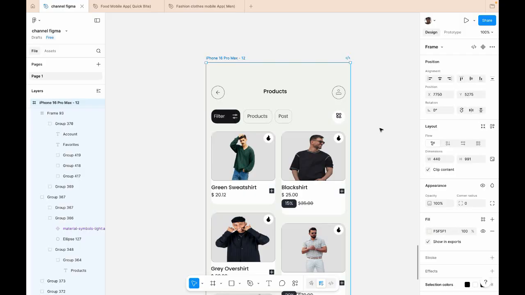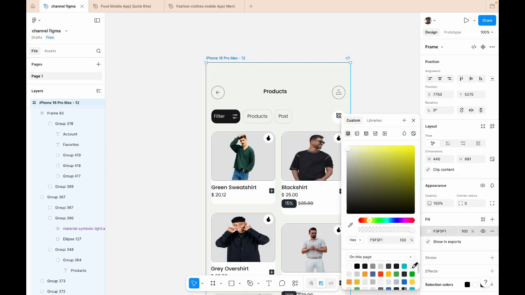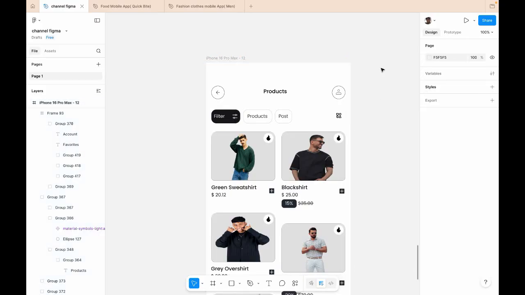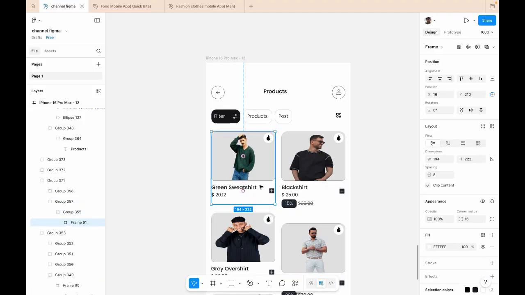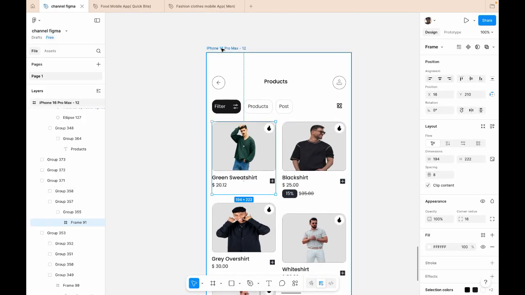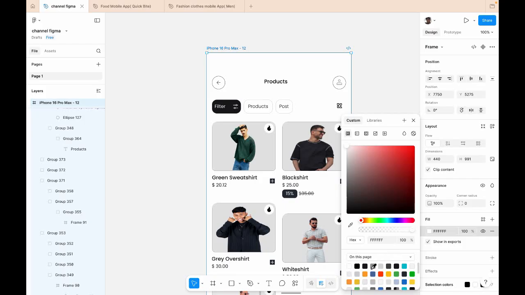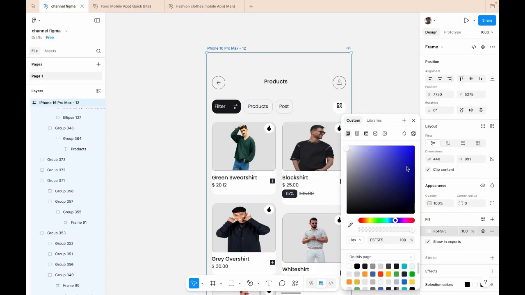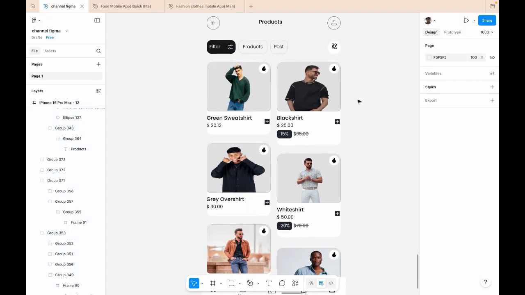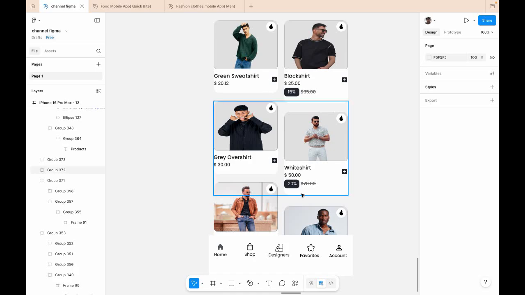You can use any color, or you can use this one.